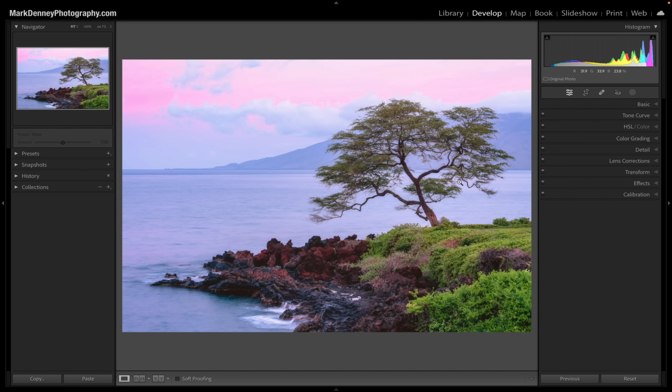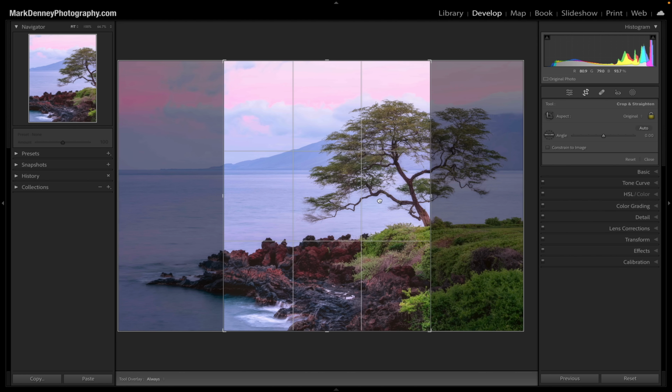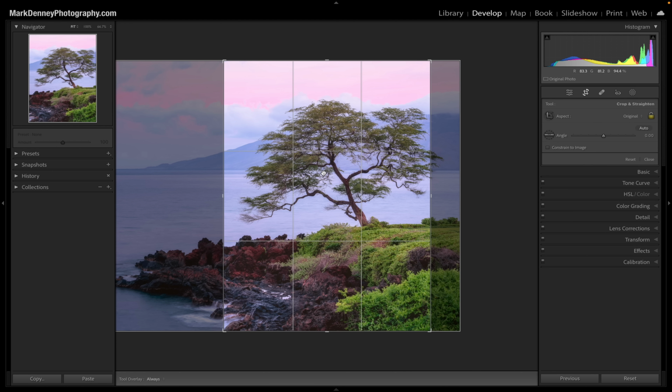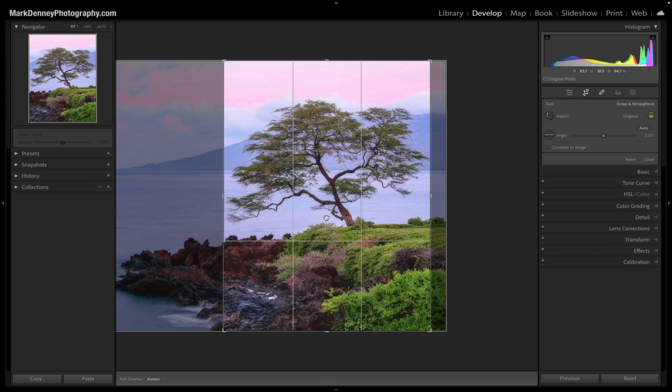One of the very first things is to think about the overall subject and your subject framing and how you're going to frame that in your composition. So this scene right here is a good example of this. This is from an old photo from Maui, and I captured this, of course, in a landscape orientation. Let me hit the shortcut key R and then X. So if I was going to shoot this in a vertical or a portrait orientation, of course, this tree is the main subject. This is the star of the show. This is what I love most about this composition. And if I want to make sure that I fit it in the frame, it would be something like this.